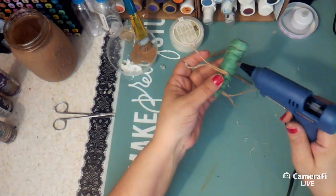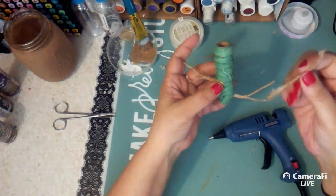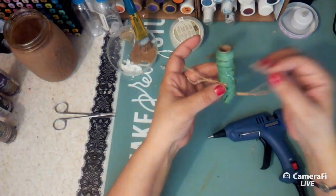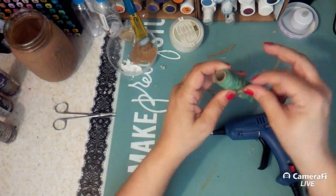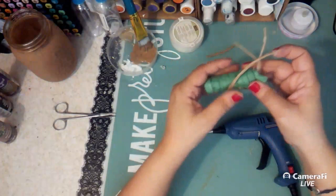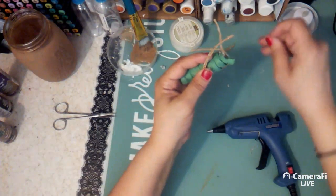So hopefully this will work well, you guys. Fingers crossed. I'm not 100% sure on this one. I'm not sold, but I'll try anything once, so we'll figure it out together.